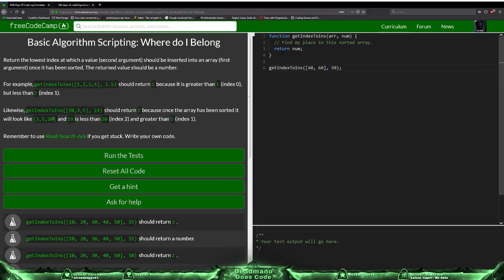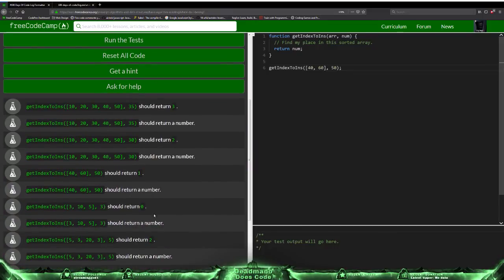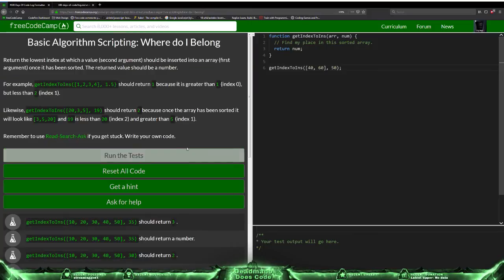So we need to sort. Are these things sorted? They're not sorted. So we need to first sort an array.